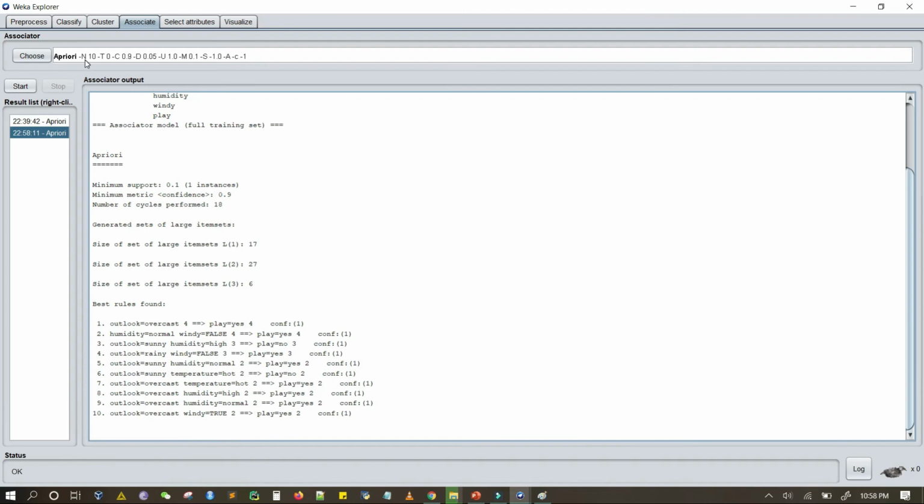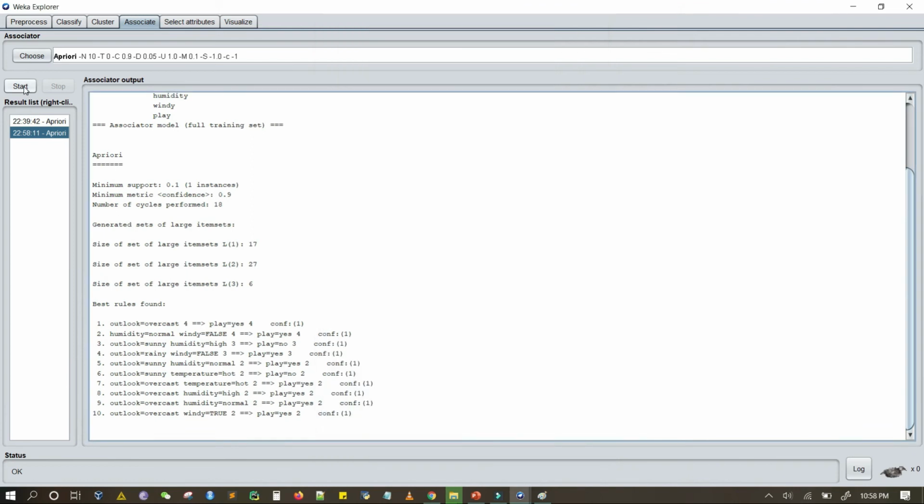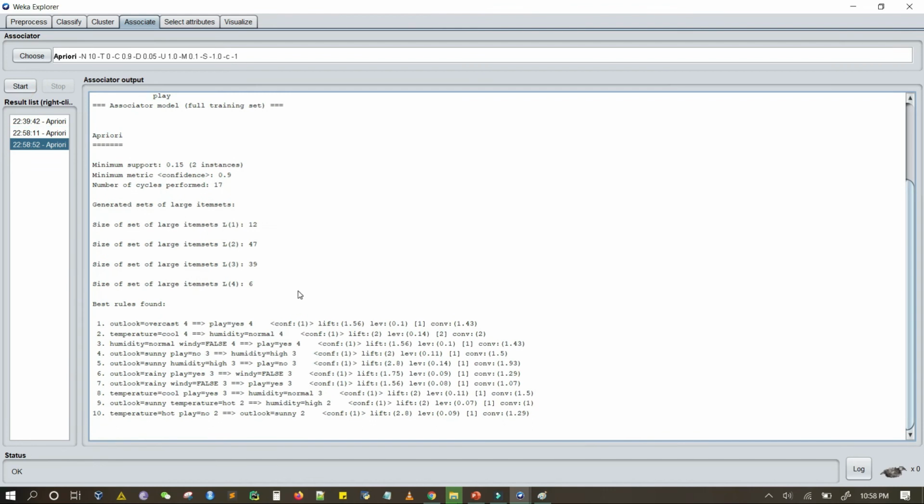So similarly, we can go and click on this attribute and convert it to false, and then OK, and click on start. So then you can see in this case it is a generalized set of rules in which we have a mixture of the attributes and their association between each other.